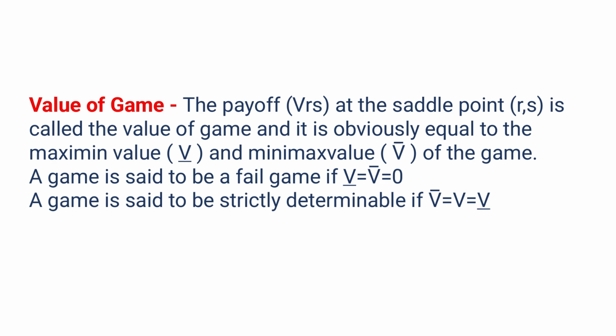A game is said to be a fair game if minimax value is equal to maximin value equal to 0, and a game is said to be strictly determinable if minimax value is equal to V equal to maximin. Hope you have understood and noted down the definitions as they are important for your semester examination.